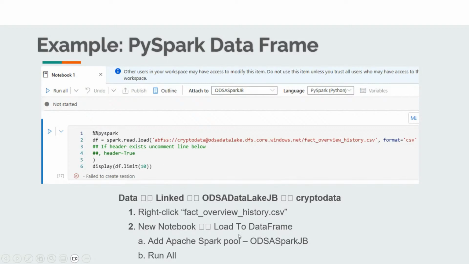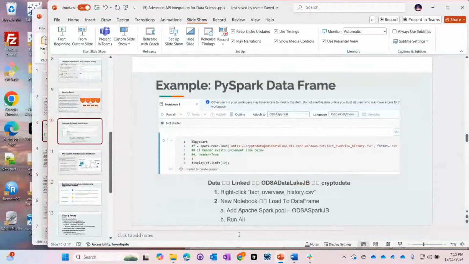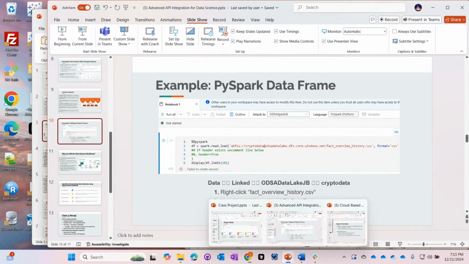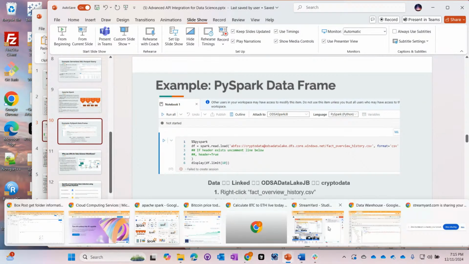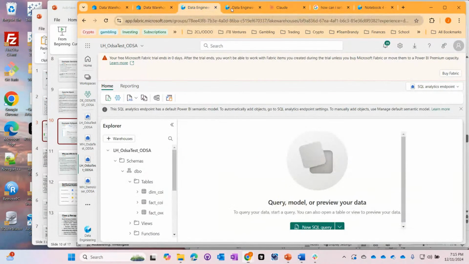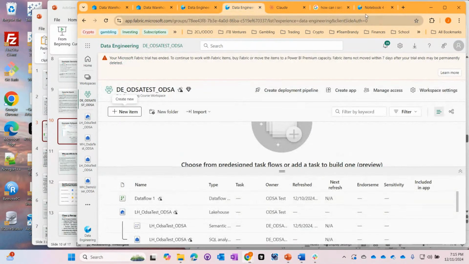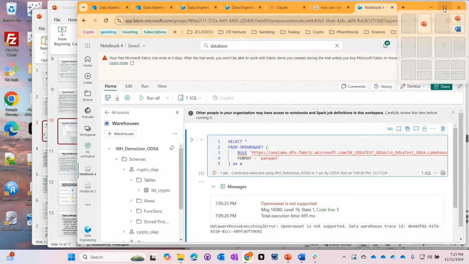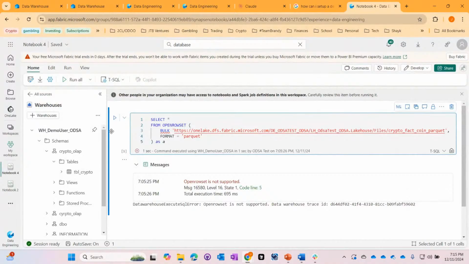But let's go ahead. I have more than one example here. I actually have two examples of PySpark. Well, I have one example, and then we'll do that one as a second example. So I'm going to do my first example first, just to show you how you might be able to utilize PySpark.